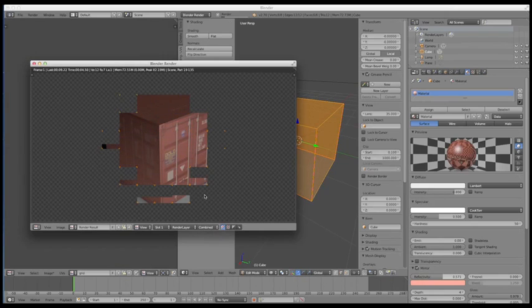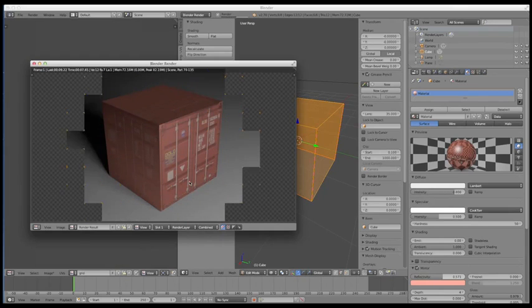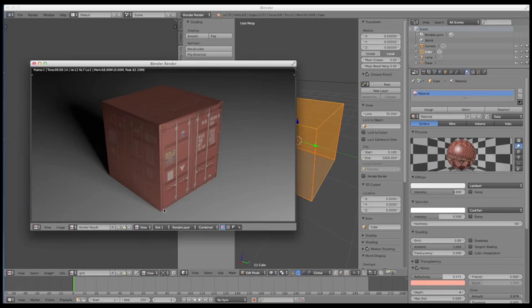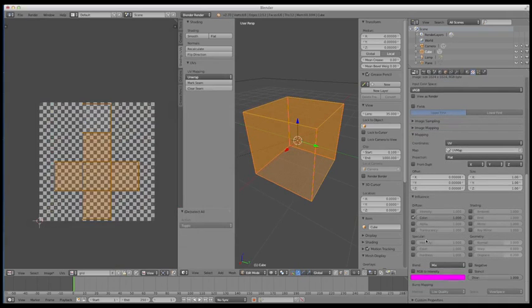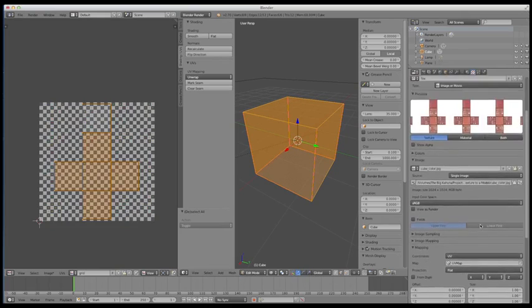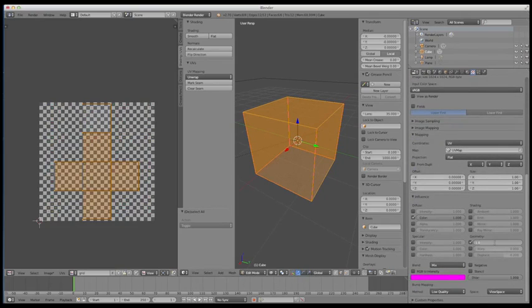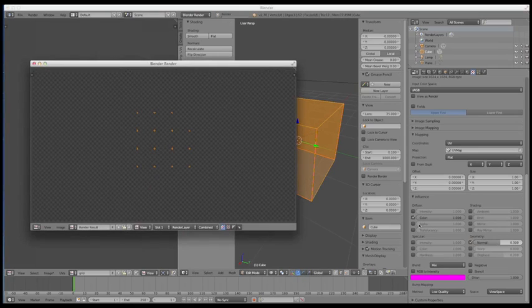So again, what you'd want to do is create a custom map with that UV layout that takes into account the parts that have dirt on them so they don't reflect. The parts that are reflective, like these bars, might be a little more reflective. You'd want to paint those in as a different color so that when you import that, you can come over to your texture settings, down to the specularity or the reflectivity under mirror, and all the parts that are white would be reflective in your map, and all the parts that are black would not be affected by this mirror value. So again, come down here into normal, set this to like 0.3.